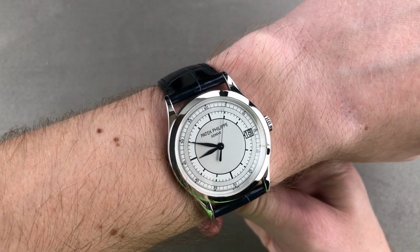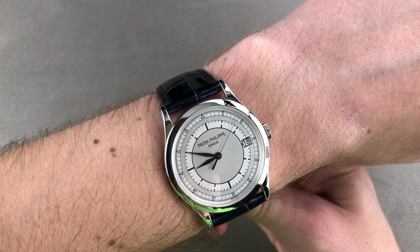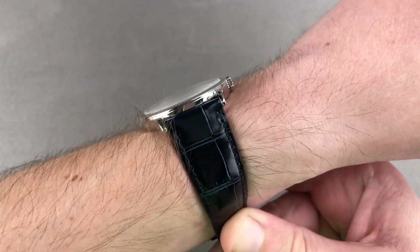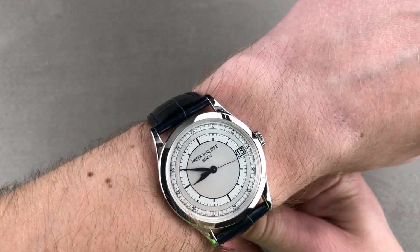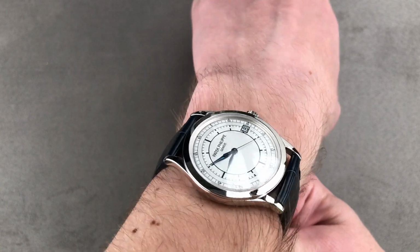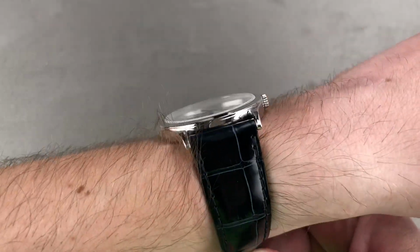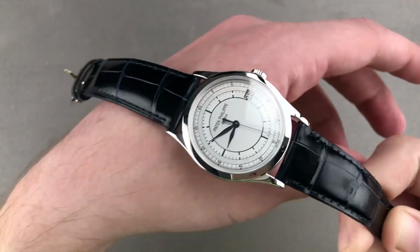This proves that you do not need to buy a steel sports watch or a high complication to own the quintessential Patek Philippe. Graceful, handsome, welcome in any company, in any attire, on any wrist. This is the perfect watch. Simple and relatively short across the wrist at under 46 millimeters. It's viable for a wrist as small as 13 centimeters in circumference. And as you can see, at 8.8 millimeters thick, it slides easily under a dress cuff of any kind.